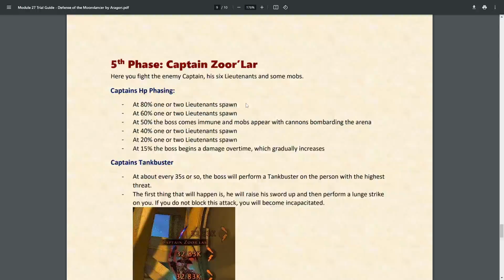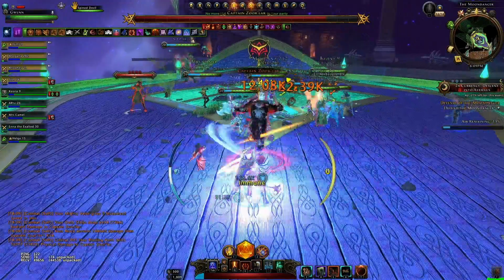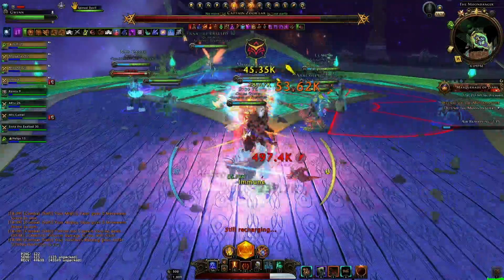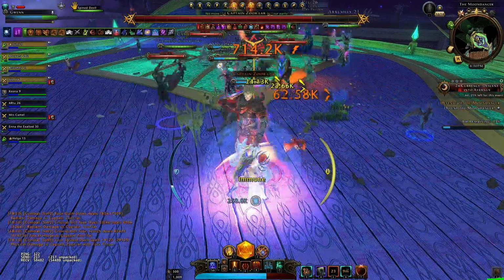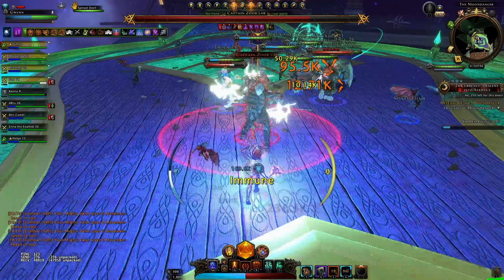Don't overphase him. Generally recommend don't go artifacts on him. Get him to 80%, then you go artifacts on the lieutenants that spawn. Get him to 60%. Do the same. Now, with the tank buster, you can very easily end up with the tank being just dead, regardless if they did not have any skulls, by the way it works.